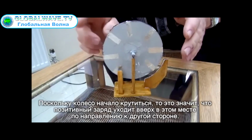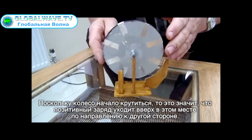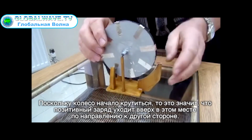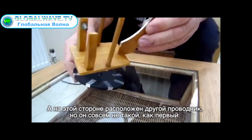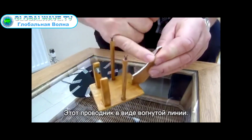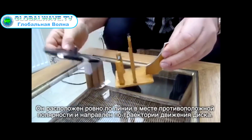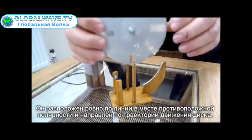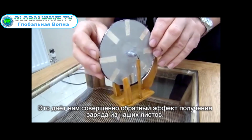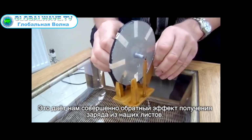Now, as the wheel begins to turn, that positive charge is raised up here around to the other side. And here, on this side, there's another conductor, but very much not a pointy conductor. This is a concave strip, and it's lined up in the opposite polarity, in the same direction as the disc. And this has the exact reverse effect of drawing the charge out of the plates.